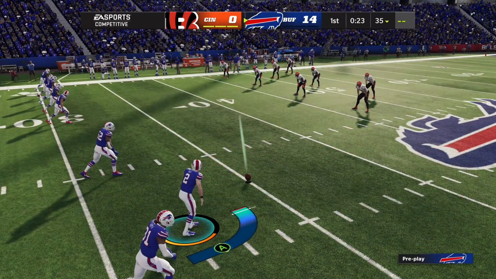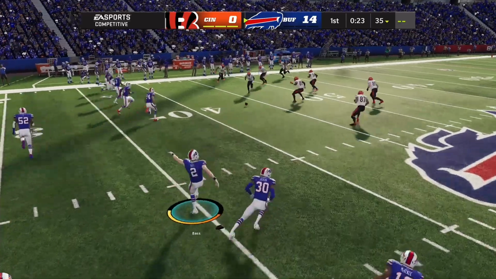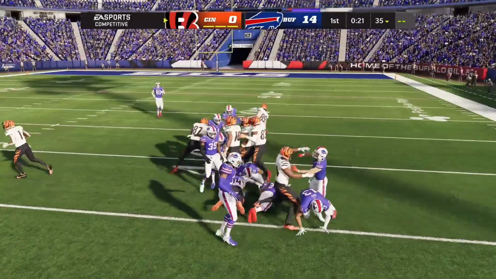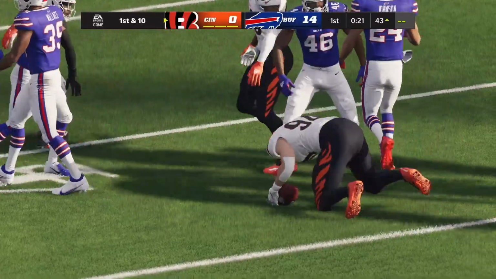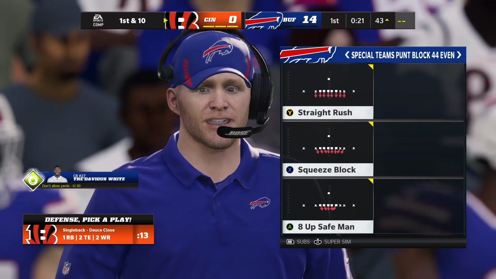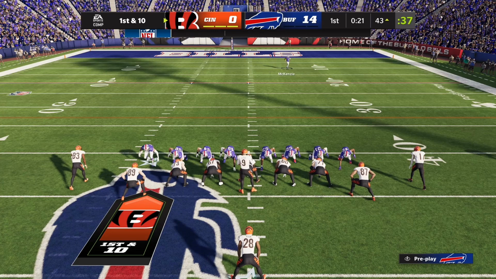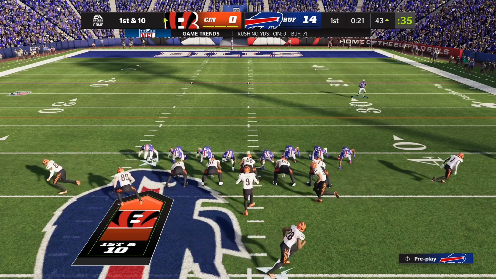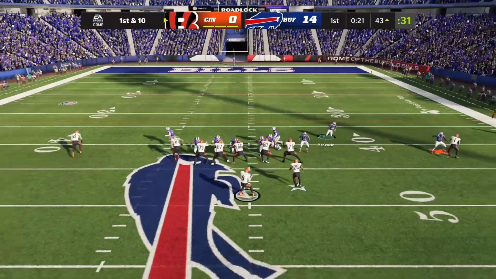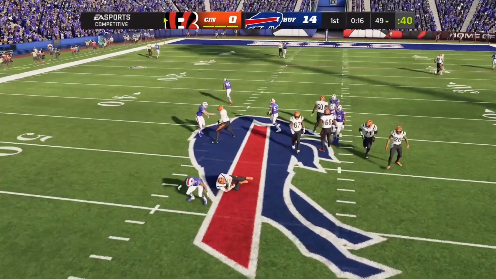So now we're back on defense, doing the onside kick again. It's going to be the same thing, guys. Now, here I'm actually going to show you how to do an easy sack play. You're going to go to the same spot, pump block even, then 8 up safe man. And you're going to want to use your punt returner. Bring him all the way down. This is an easy sack play. Try to time it up, run through, and get the sack.